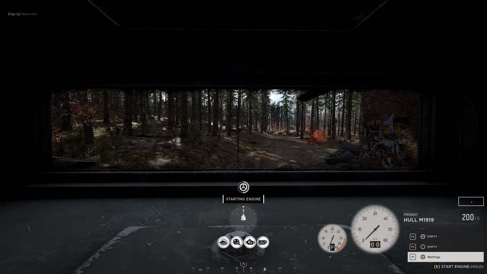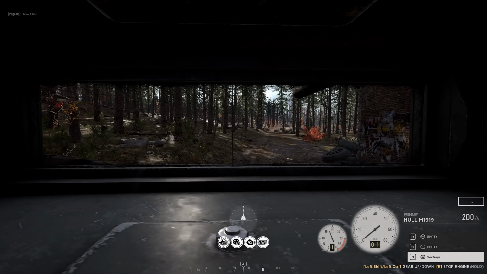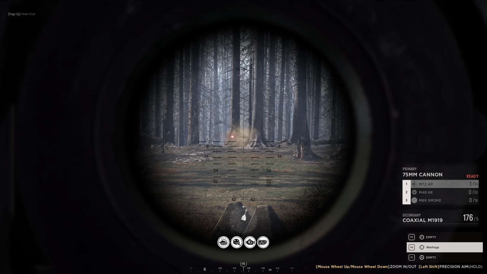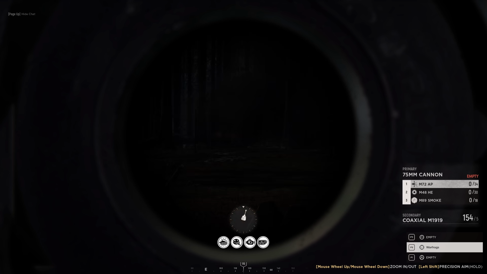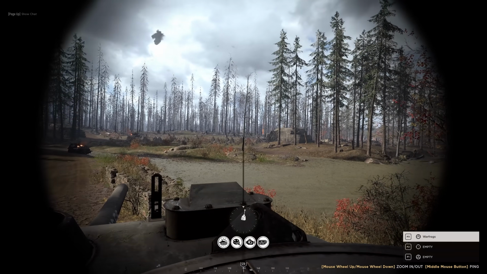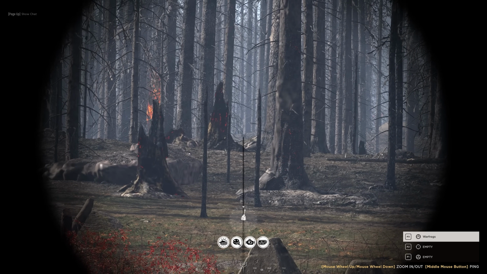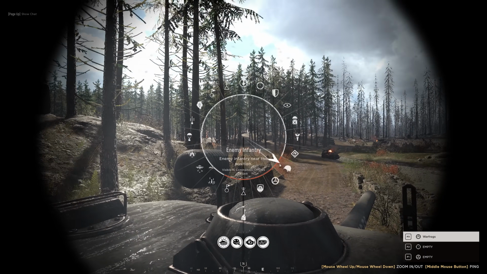The driver controls the tank using the WASD keys, but first you have to turn on the engine by holding down E, and you'll also need to switch gears manually by using shift and control. Gunners control the turret using WASD and can select between HE and AP rounds, sometimes even smoke rounds. Spotters do exactly what you would think. They call out targets for the gunner and mark enemy tanks. Tanking in Let Loose requires a lot of coordination and having good knowledge about the weak points and strong points of other tanks.